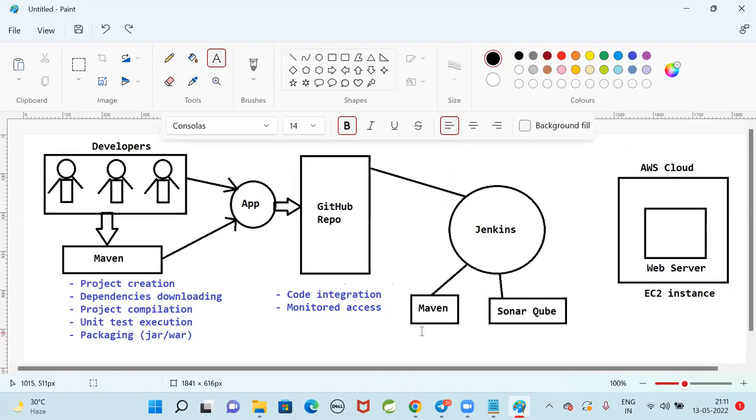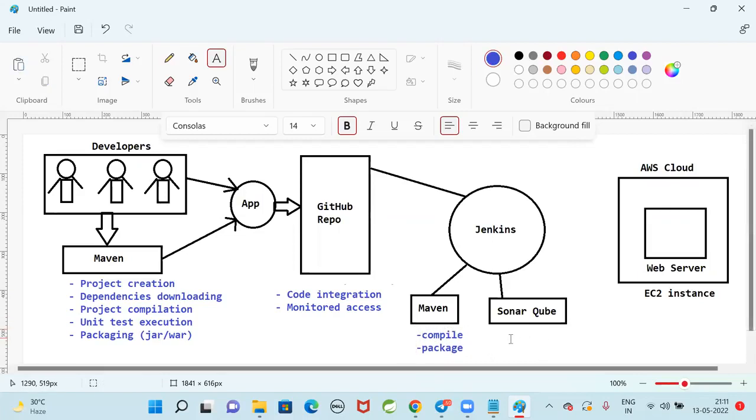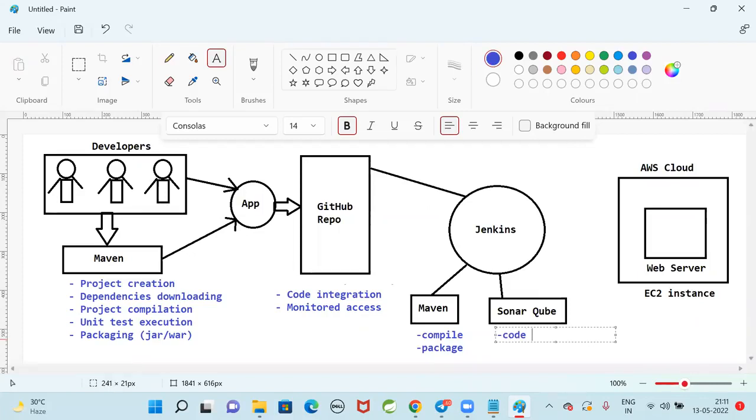Here, compilation and packaging will happen. Whenever you integrate Maven with Jenkins, Maven is going to compile and package our source code. SonarQube is going to do the code analysis and code quality check.